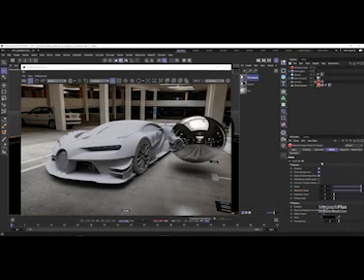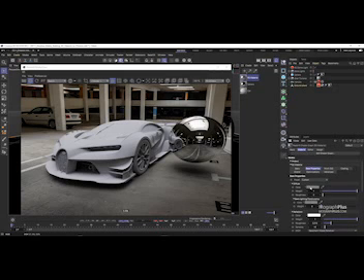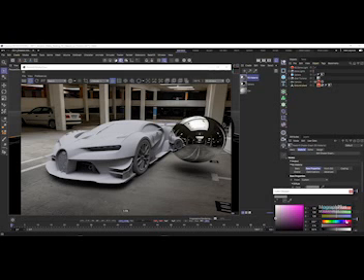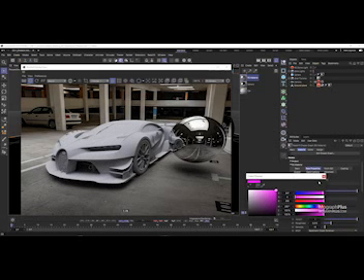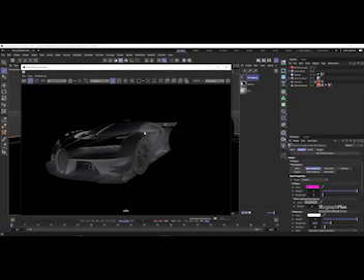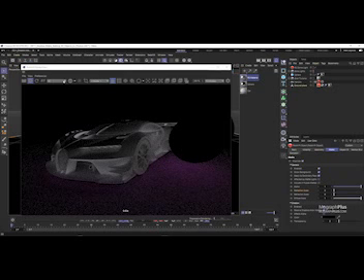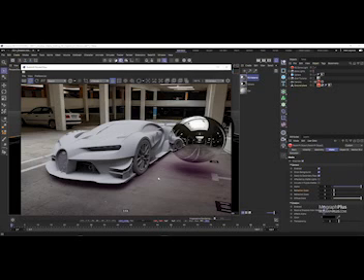Now, if I change the diffuse color of the ground plane material to something like an electric pink, and check out the global illumination pass, you notice the material does not affect the indirect lighting at all. But when I start increasing the diffuse scale, you notice both in the beauty pass and in the GI pass how the material applied to our matte object contributes to the GI as well.